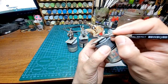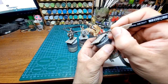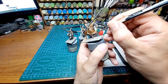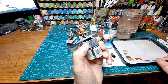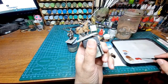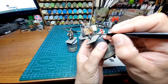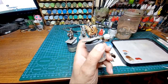Just loading up that brush, give it a twist so it's nice and pointy. It's nice on the wet palette, just thinning that out a little bit. Point of the brush, just rest along the edge there. Easy peasy. Okay. Bring it to life already.